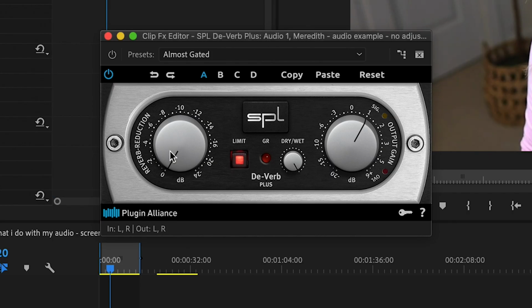This is without any reverb reduction. We'll give it a -6 reverb reduction.